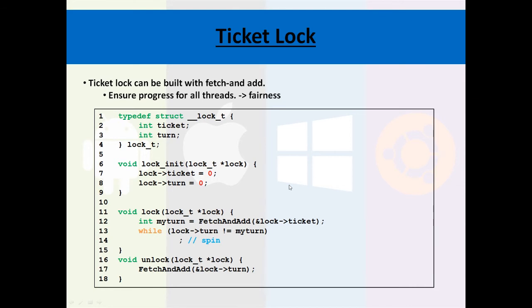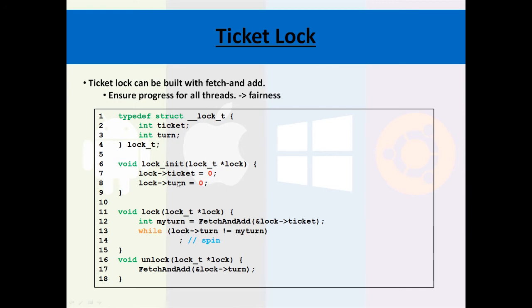So we utilize this fetch and add approach for what we call ticket locks. This ensures progress for all threads. You remember when we had that spin lock, we had an issue with fairness: one thread could be unlucky and starved of all CPU time. Well, our ticket lock is a solution to this. It does involve a slight addition to our lock structure. Now we have a turn variable and a ticket variable, which replace our flag variable.